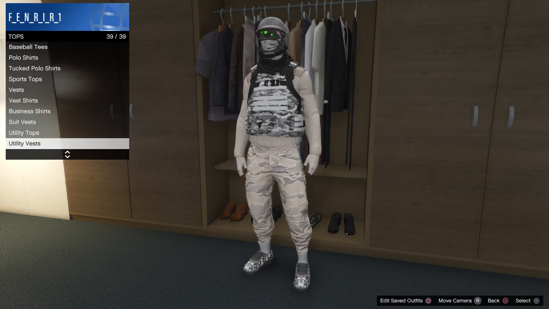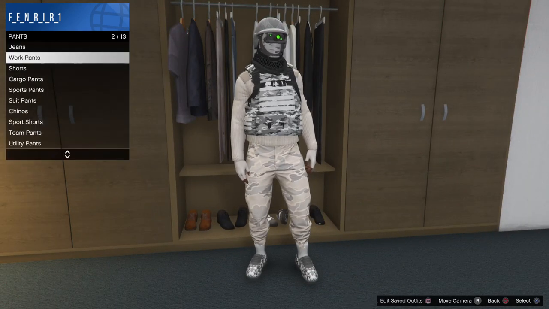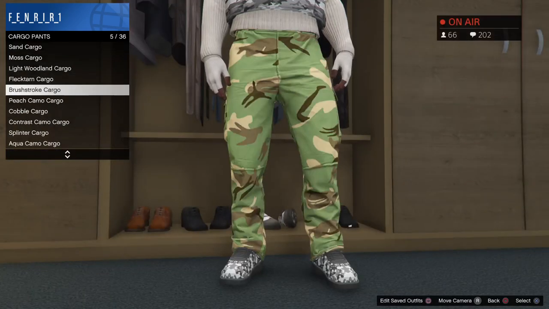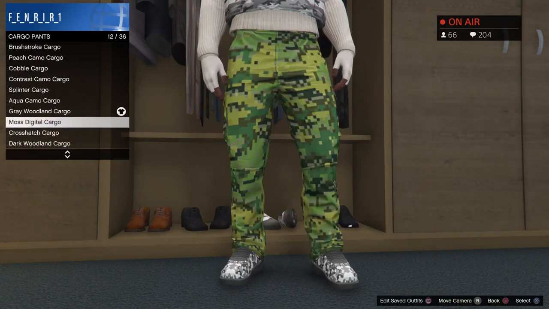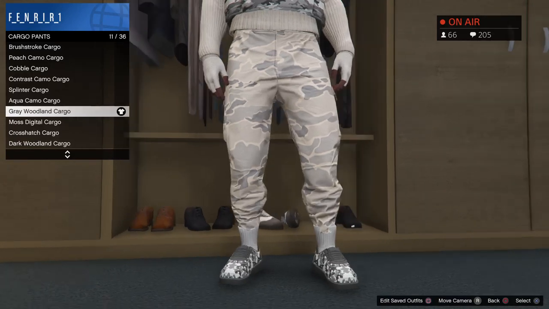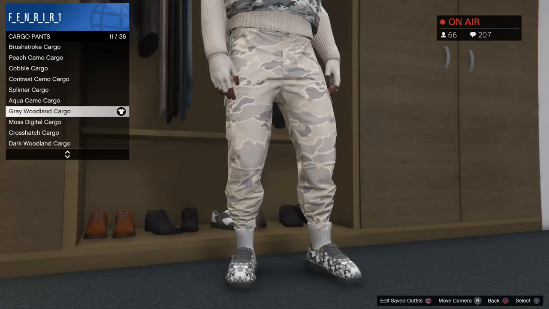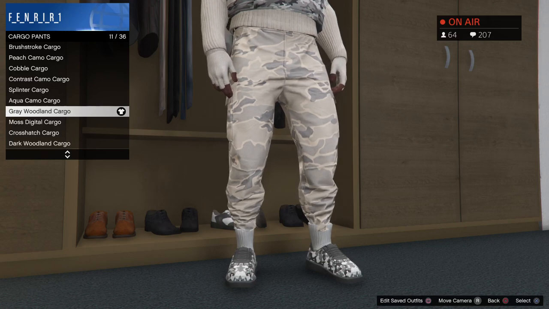All right. So that is that. Like I said, I got to show you guys the pants too. Cargo pants. Let's scroll down here. So these are the gray woodland cargoes right here. Like I said, you don't have to have exactly like mine. I know mine's got the DM glitch right there, but don't worry about that. You still can make this outfit in game.